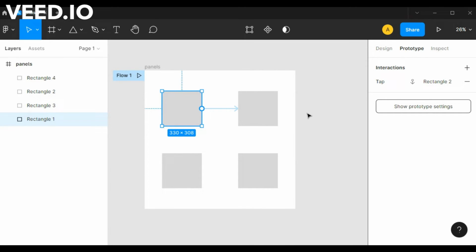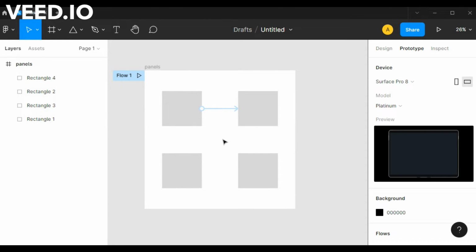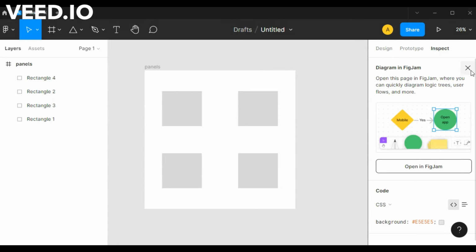So basically this panel is for prototyping. I'm not going to explain how to do prototyping in this video, because this video's whole purpose is to tell you that there are different kinds of panels and they are used for different purposes. So this panel is just for prototyping or animations, be it full page animations or object based animations. And any prototyping settings you want to give, you come to the prototype panel and do it. And then there is an inspect panel.